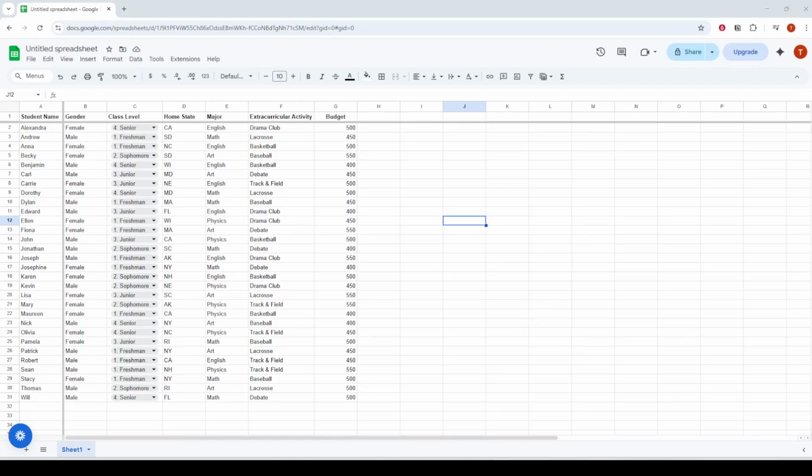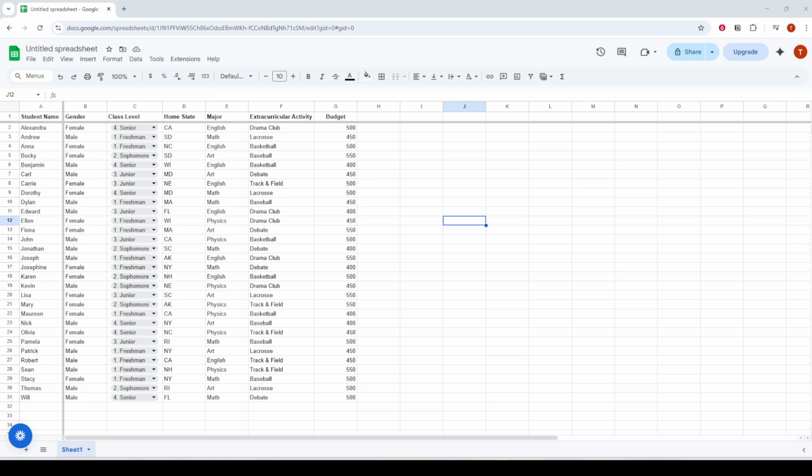In today's video, I'm going to teach you how to use conditional formatting. Conditional formatting in Google Sheets is a simple way to make your data tell a story at a glance. Instead of scanning rows and columns to find what matters, you can let colors do the work for you. It highlights cells automatically based on rules you define, so trends, deadlines, outliers, and key text stand out without any manual effort.